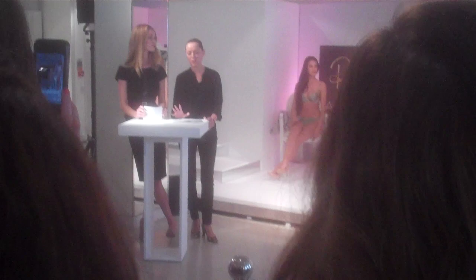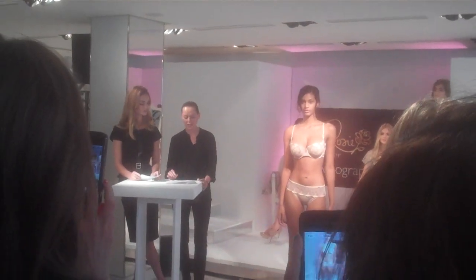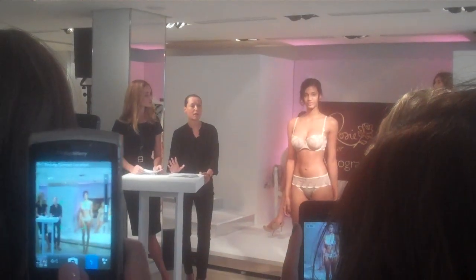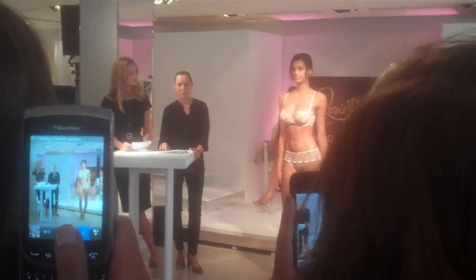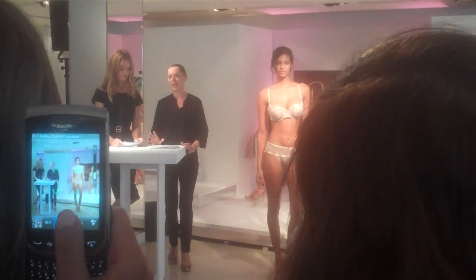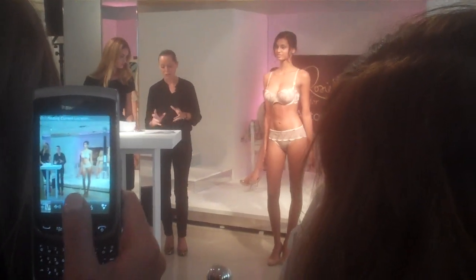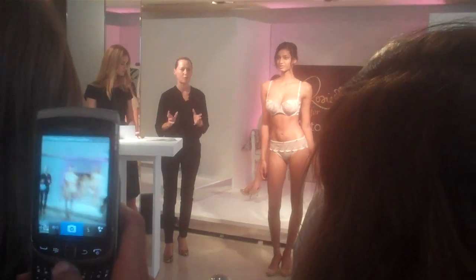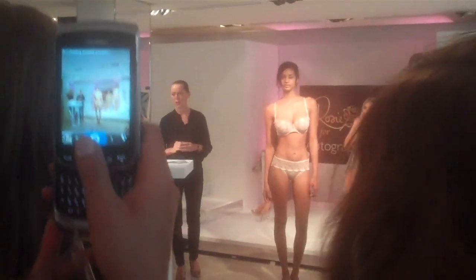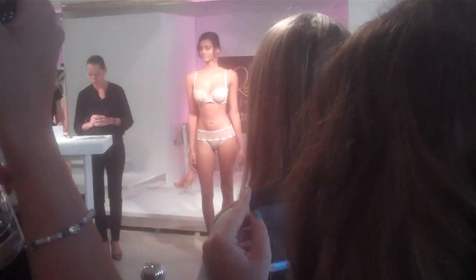Tasana is next up and is wearing the soft powder colour deco balcony bra and high-leg knicker shape. We wanted to develop a really luxurious collection while still making it very affordable for our customers, which as you can imagine is quite a challenge. This beautiful set is embellished with intricate deco design detailing, and for the embroidery we partnered with one of our heritage couture embroidery houses, based in Switzerland, to create this exquisite look.